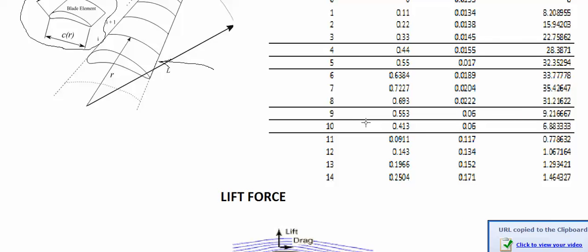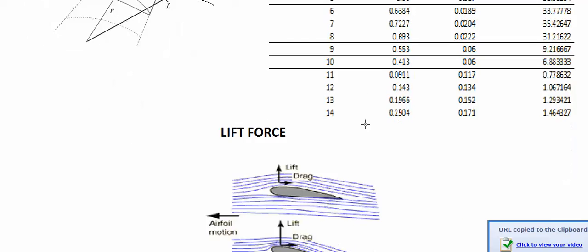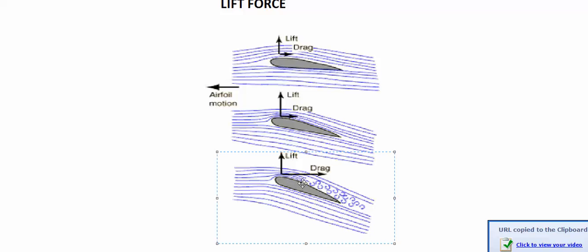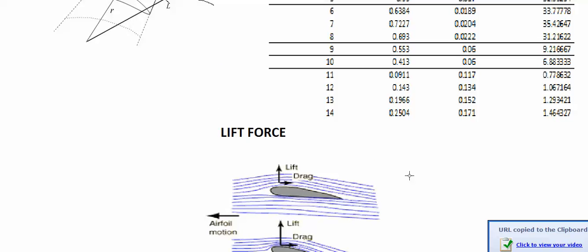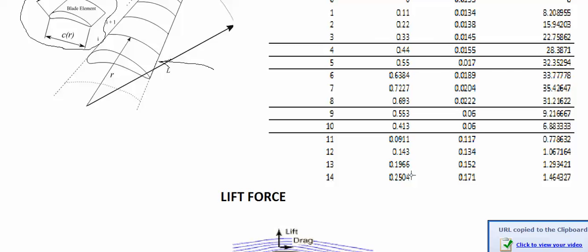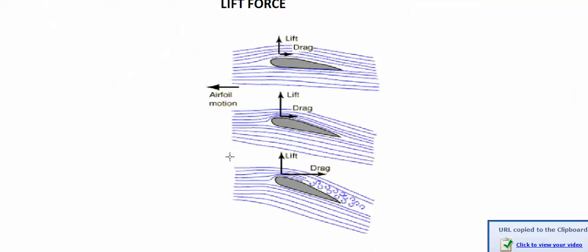That's purely because the particles of air aren't in contact with the blade. So that stall angle is a dangerous angle, because suddenly there would be no lift, the lift to drag coefficient would be poor, and the blade may experience a negative power, so we have to be very careful about that angle.